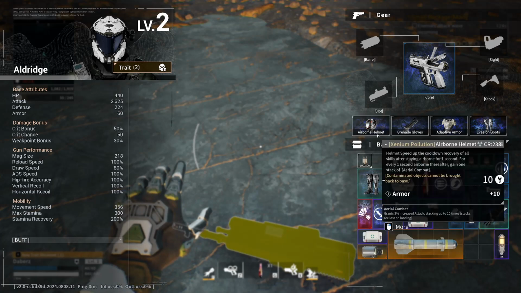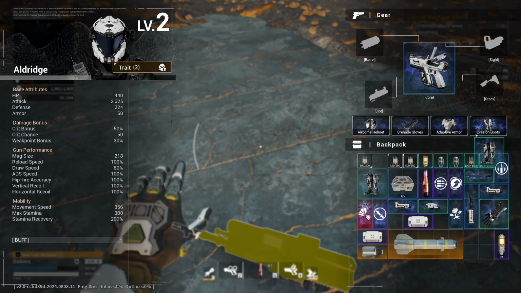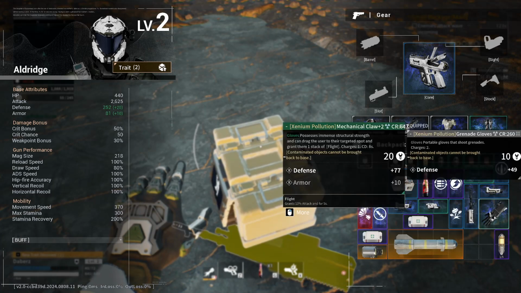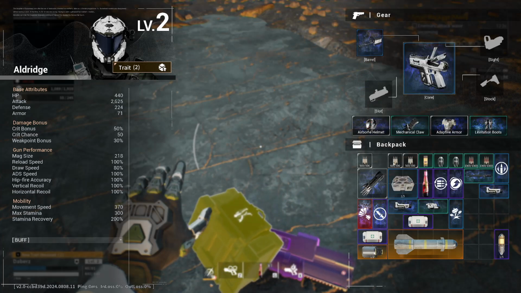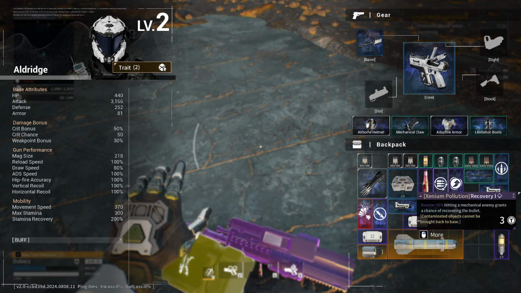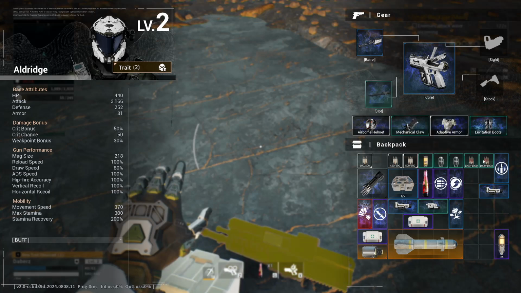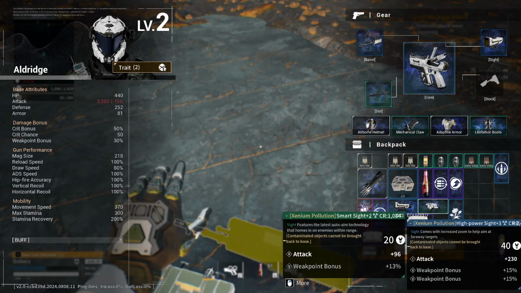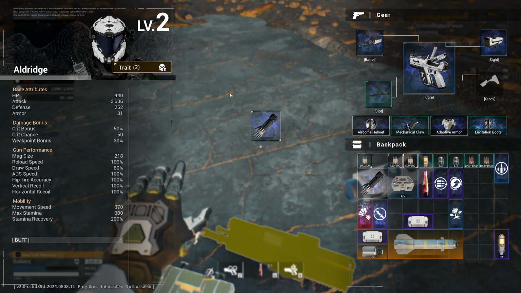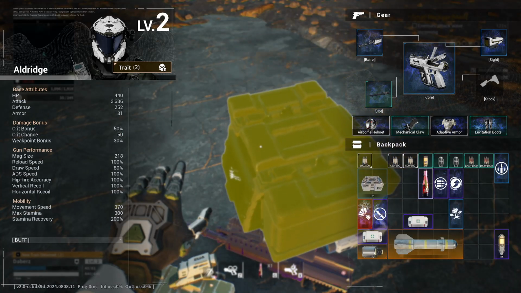So, all of our gear is common. So let's get that on. Throw those. Get that on. Barrel. Underbarrel, sights. Crit chance or weak spot bonus. We'll keep the weak spot, we'll be fine. Right, we'll get rid of those.